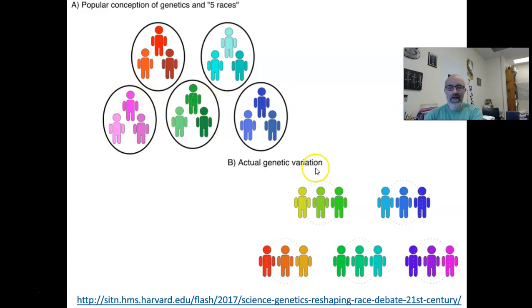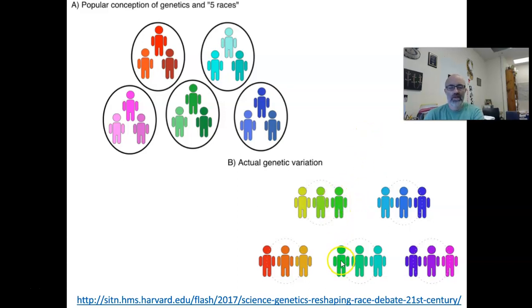But in actuality, when we look at the genetic variation among races, what we see is a couple of things. One is that there's a large amount of overlap between the races, right? So this green is found in both of these races. And actually, I would say this is probably even more simplistic than it is in actuality these days. This was taken from a 2017 article written on Harvard's website. And so we see a lot of overlap.